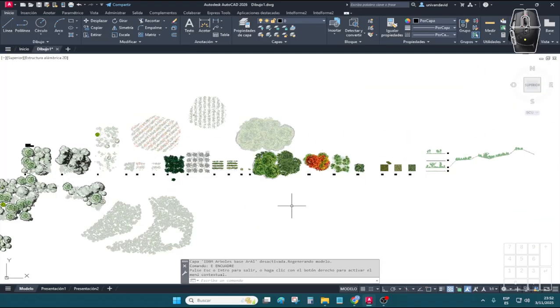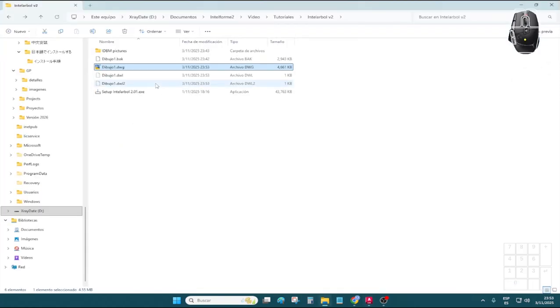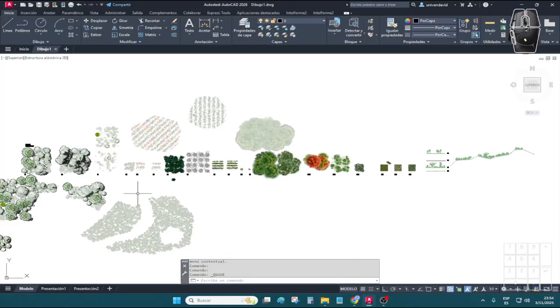We have seen all the vegetation types in Intelarbol. This version of the plugin is optimized to the fullest. Everything is done in a practical, simple, and lightweight way. If we save the drawing, we notice that, despite all the geometry and vegetation, the file weighs just 4 megabytes. In the first version, the files would end up being 30, 50, and even 80 megabytes. But in this version, everything has been optimized. We no longer have to worry about the file size. We can continue detailing, improving, and perfecting our work.